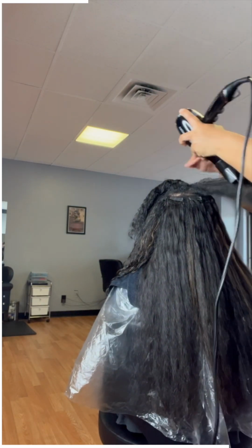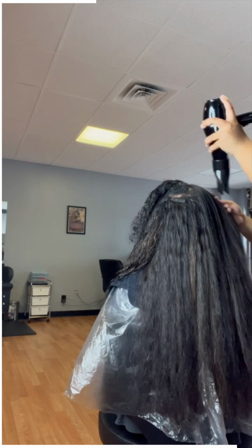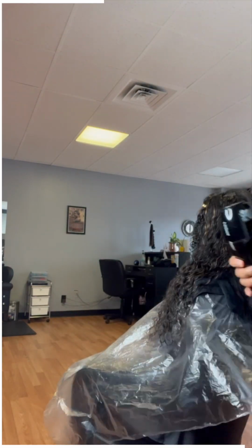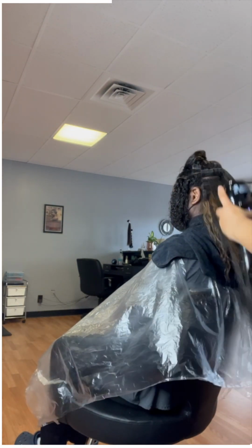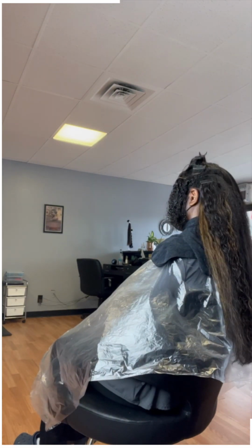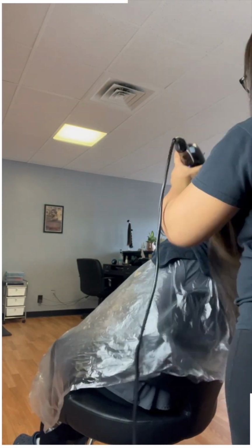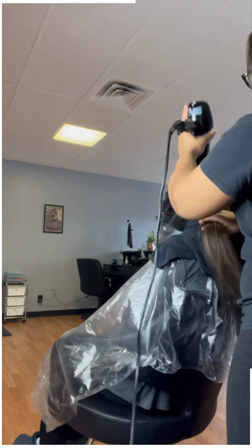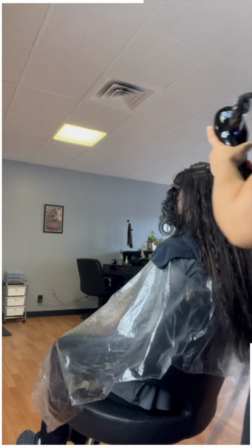You also want to make sure that prior to shampooing you have properly detangled your hair, so that during that process you won't experience any tangling. Another thing, if you are trying to have a successful shampoo day, split your hair into two parts on both sides of your head, and then work your shampoo into those two sections, which allows you to have an easier flow instead of just having hair all over the place. Do not, and I cannot stress this enough, do not flip your head over and shampoo your hair upside down. That is going to cause major tangling, and sometimes it can end in tears.